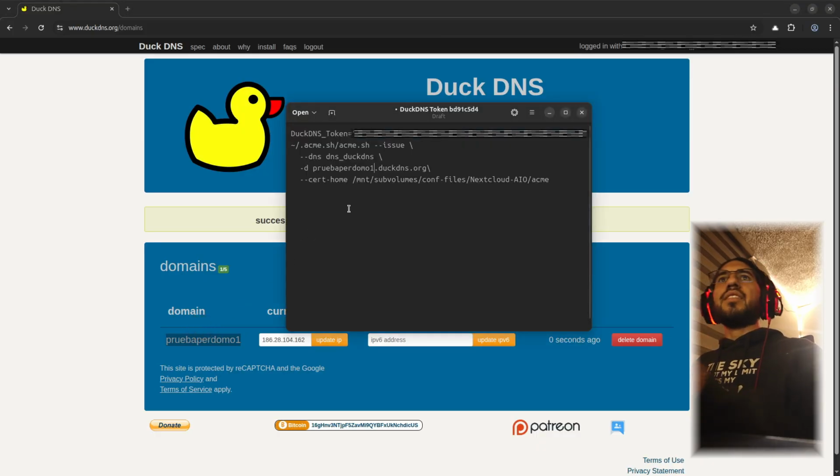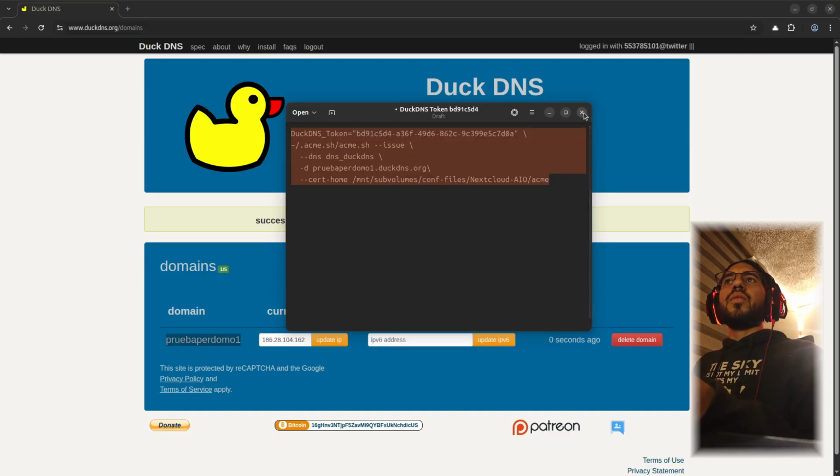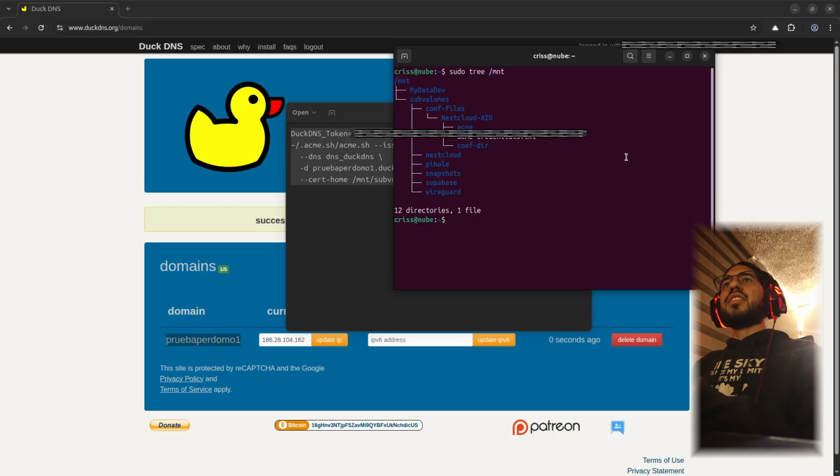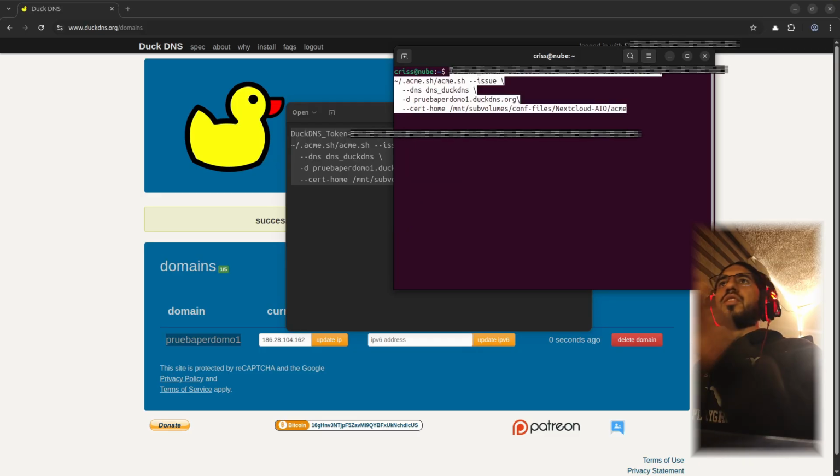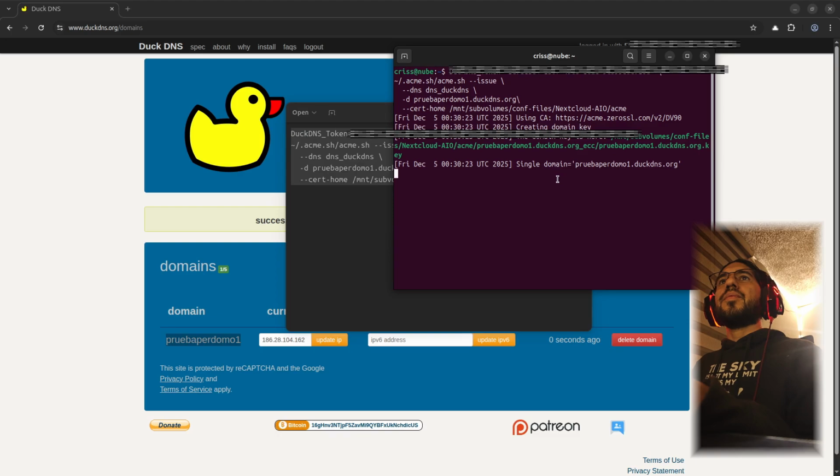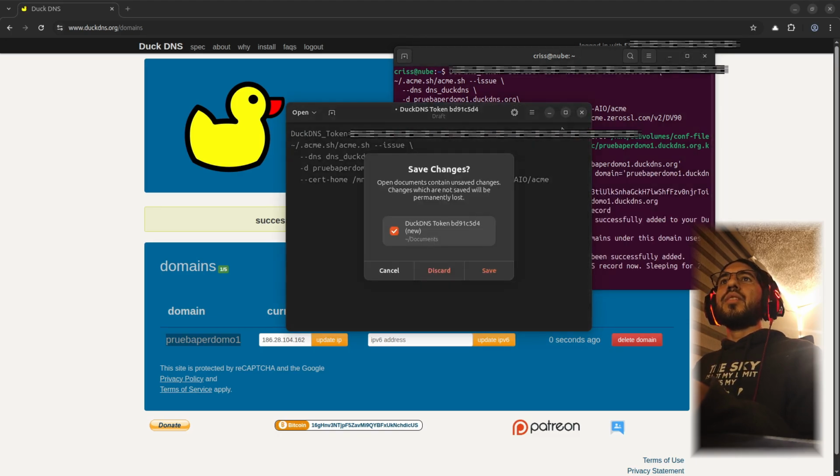So you paste it here. So your subdomain .dns.org. So now you don't have to save this one, you just copy this, and now you go to the terminal. Let's clear this one, Ctrl+Shift+V, and enter, and it's creating our certificates that we need.